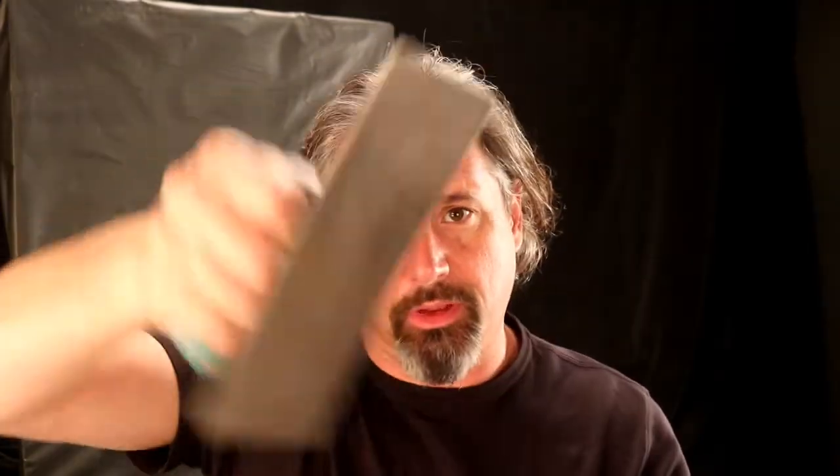Spatulas are also great for pulling material out of a bucket — and not only out of the bucket, but gathering it back up. As you're applying the plaster to the wall, it spreads out on the trowel. Gather it up, put it back where you want it. There are also different techniques where you'll use these spatulas to apply the plaster — you can even use them to apply the wax. These are the two I use the most — the three and the four inch — but I do keep the smaller one handy for tight areas.